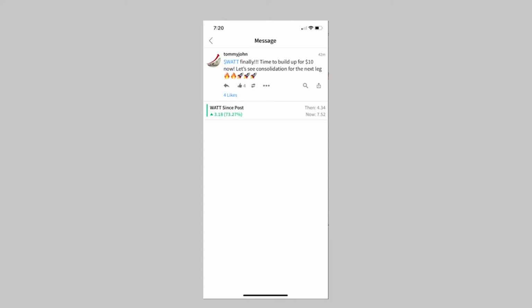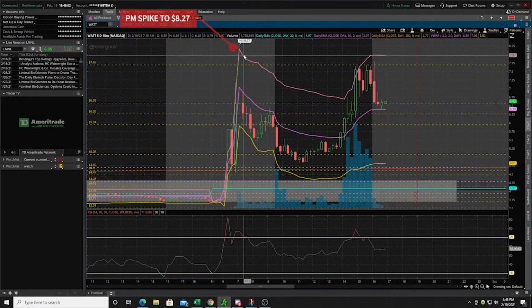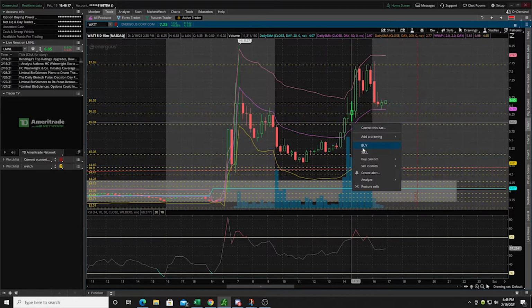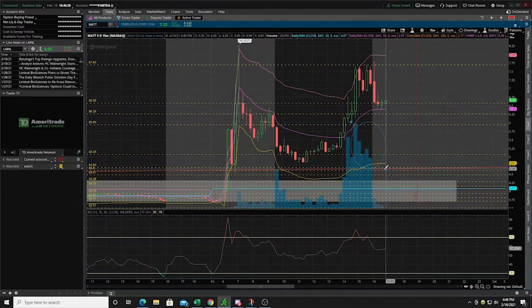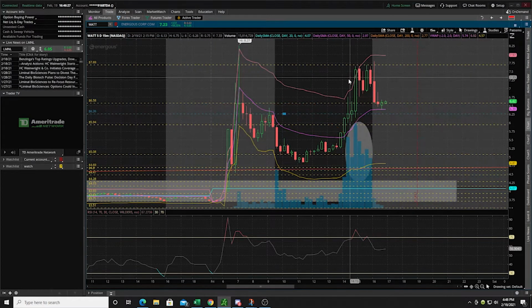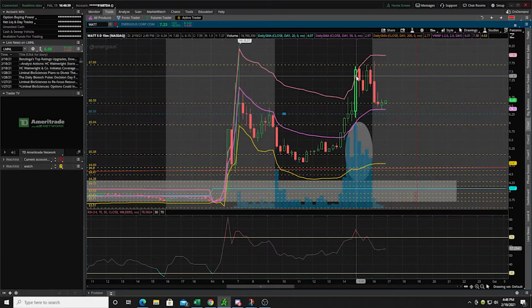So again, like I said here, we're going to build this next leg for $10, and that was this morning pre-market. Needed to see this consolidate. So exactly, that's what happened. This one here, it spiked all the way to 8.27 in the pre-market, fell back down, didn't really hold, and then it bounced a little bit right before the market opened, and then it really tanked and gave way. But it did U-shape back up. We had tremendous volume right here that came in. It was just outstanding, all this volume, and it led us to new daily highs, not the pre-market, but the intraday high. It gave us a new high on this breakout, and my eyes were all over the 6.58 line. So I thought this could definitely give us a push back to $8.